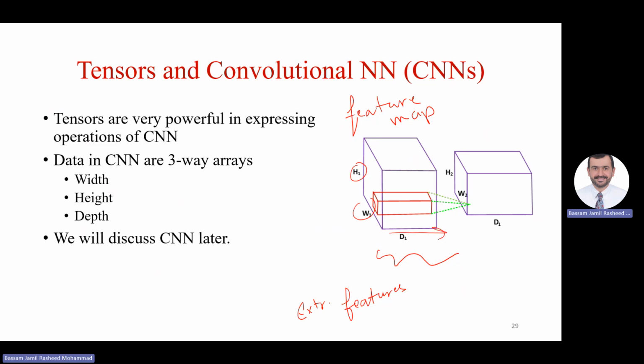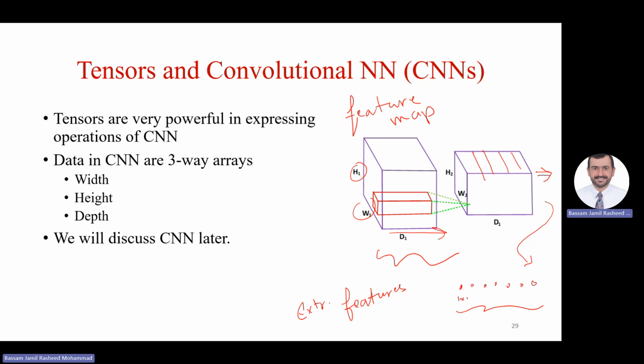In fact, as we move down the neural network layers, we increase the depth, which is the number of channels, and we reduce the height and the width of those feature maps, until at the end, what we get is just a width and a height of 1 by 1, and the depth, which is equal to the extracted features from the convolutional neural network.